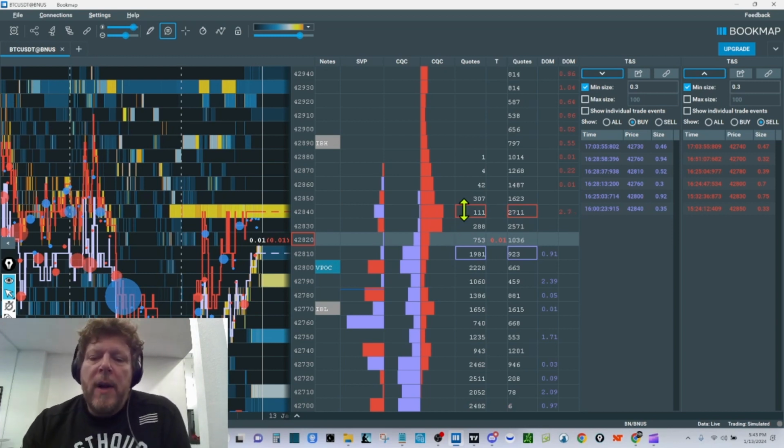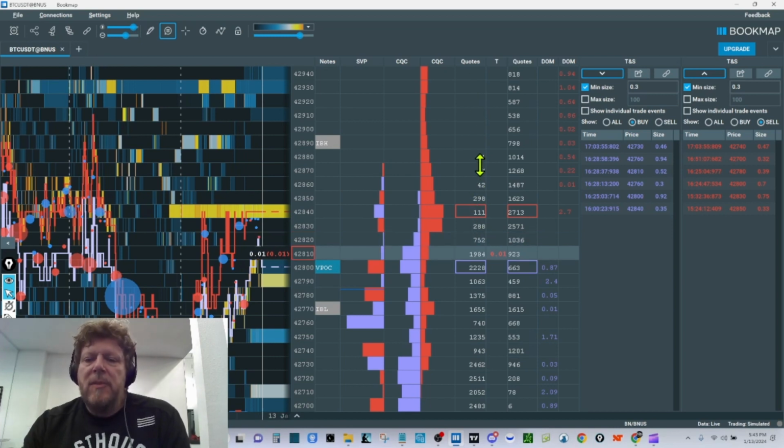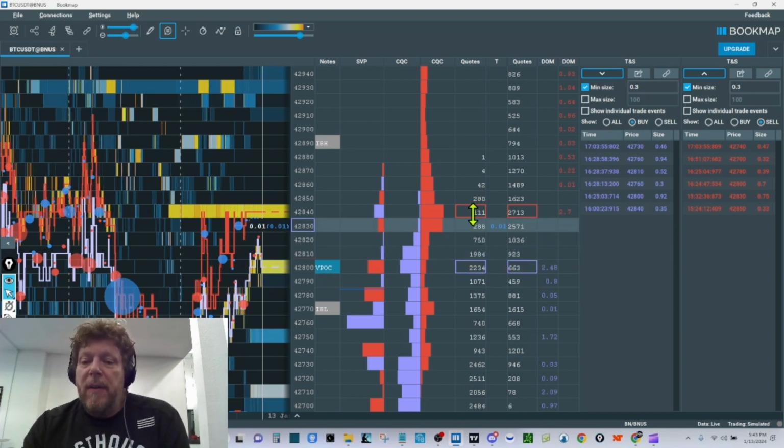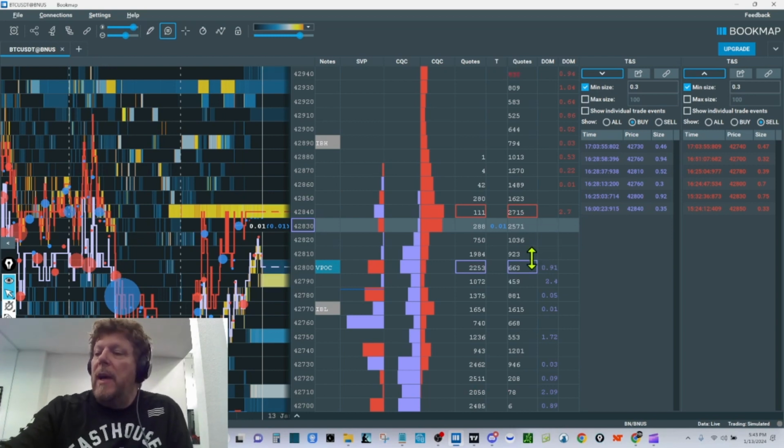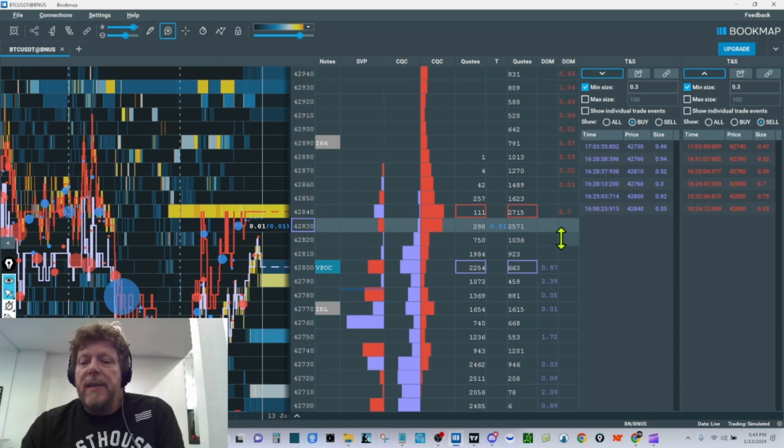I want to try to figure out where's price going next. Well, look at all the demand under here on the quotes counter versus up here on the bid side. You can see there's more demand going higher. Now on the DOM, you're never going to have buyers above the bid like you do on the quotes counter. You're never going to have sellers below the ask. That's this right here, because this is where the market makers make their money, in the spread, charging the fees in the spread.